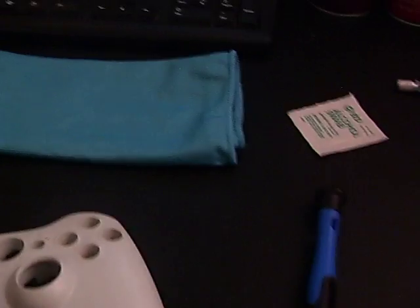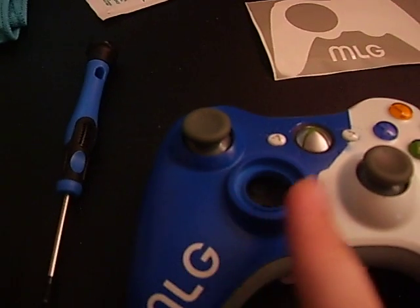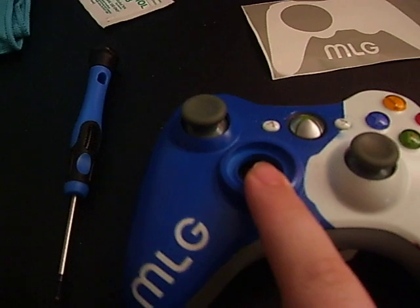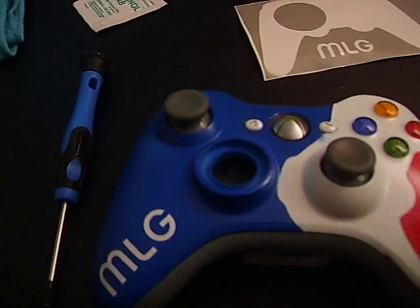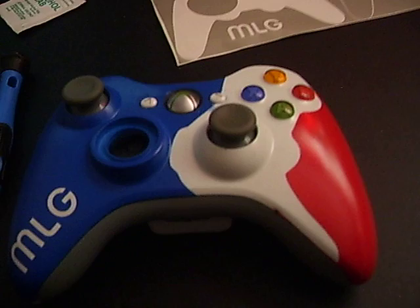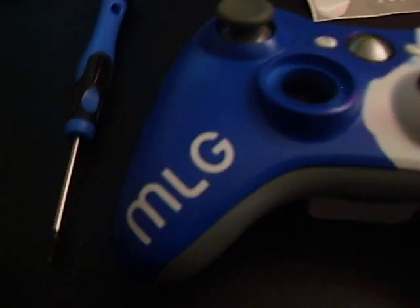Stencils. People want to know how I did this. I didn't have a D-pad right now because I'm going to be putting a white D-pad in here. This is not the one, this is another MLG controller I did. One that I'm selling, one that I'm keeping for myself. I'm just putting a white thing right here. For stencils, they want to know, how did I do the MLG? How did I get that? Did I professionally do that?